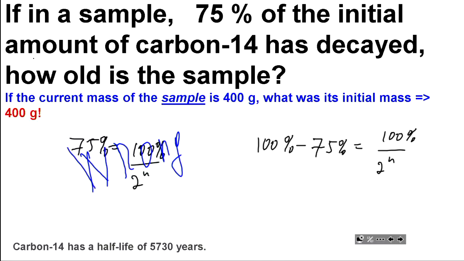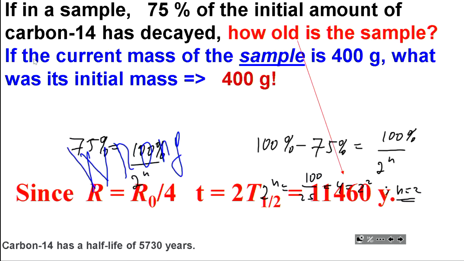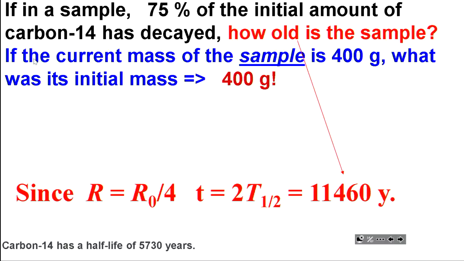So this should be equal to 100 over 25, which is 4, which is 2 squared. So again, it's basically the same situation. But there is an additional question about the actual activity.